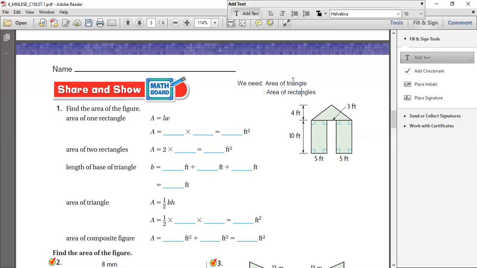Now to find the area of the triangle, we need the base and the height. Here, this is how they have given you the height. Height means how tall the triangle is. So from here to here, that's 4, and the base is given to be 3. You can see they have given the arrow, so the base is 3. So let's find out the area of the composite figure. I will give you 2 minutes. Finish it by yourself, then we'll discuss the answers. Your 2 minutes starts now.